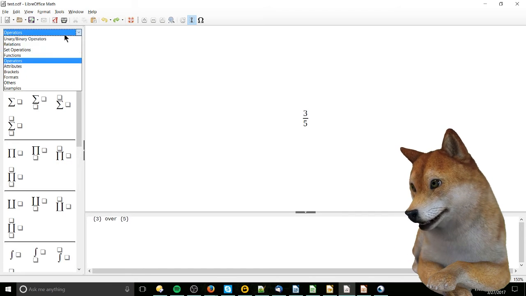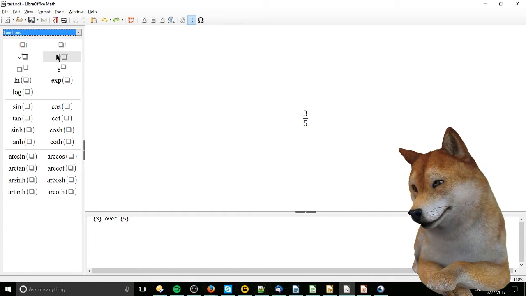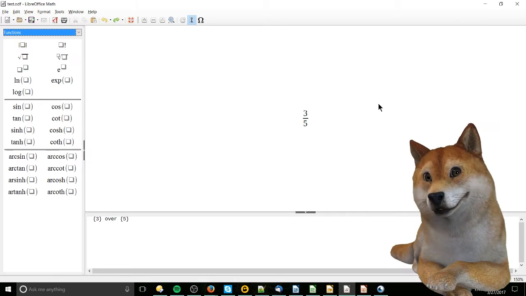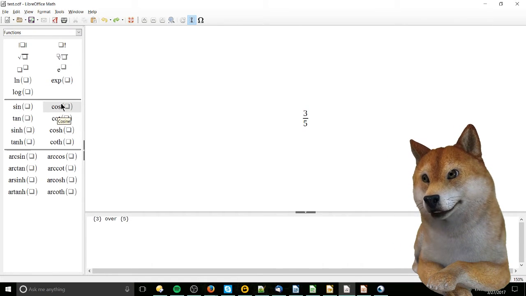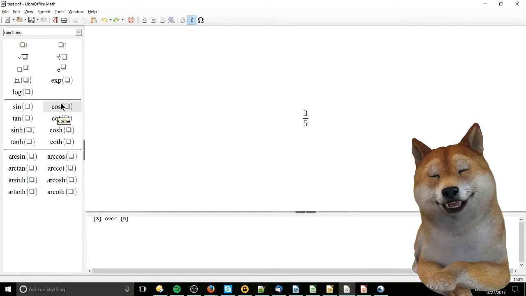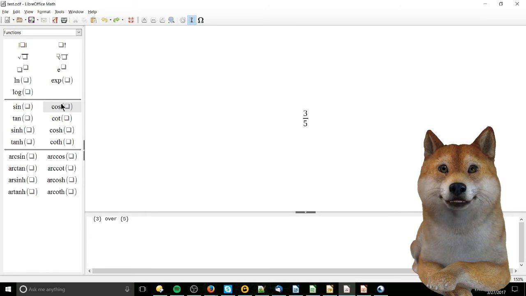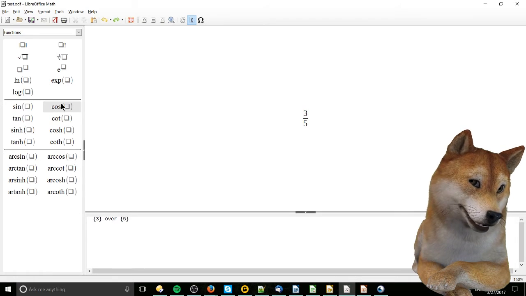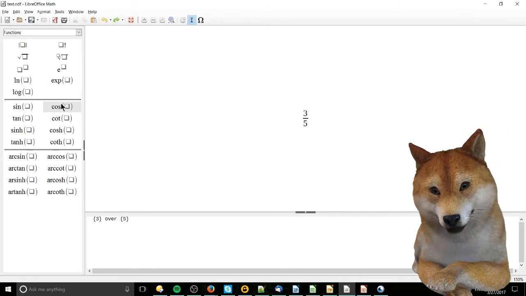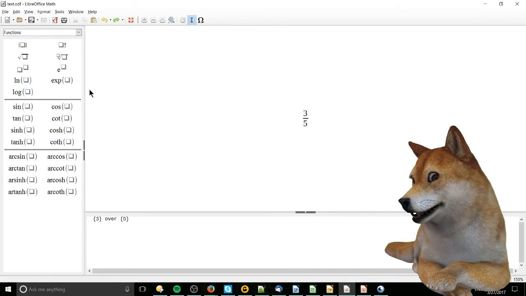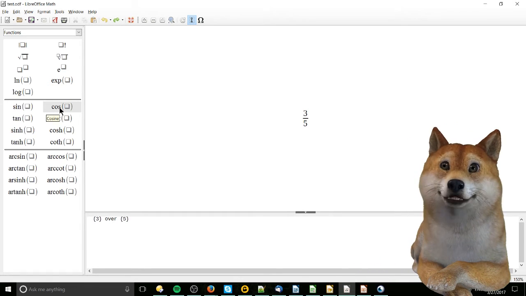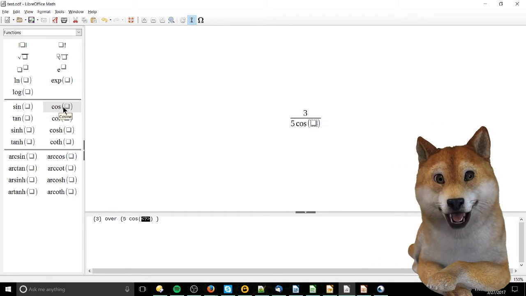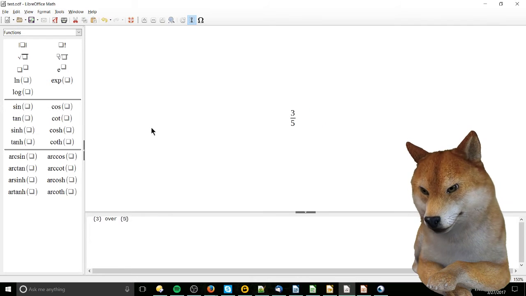So yeah, if you're trying to do math and you want to include your math inside of, let's say, a LibreOffice Writer document, maybe you're typing up a school math assignment or something like that, or maybe you're doing a PhD paper on mathematics, I don't know. Then this tool makes it easier to write your formulas properly.